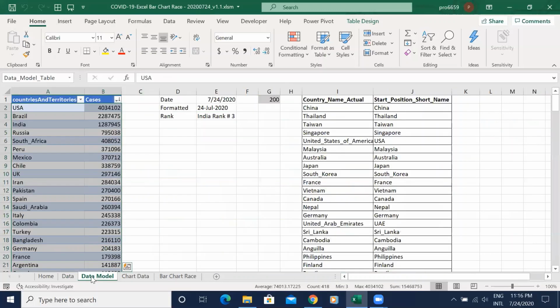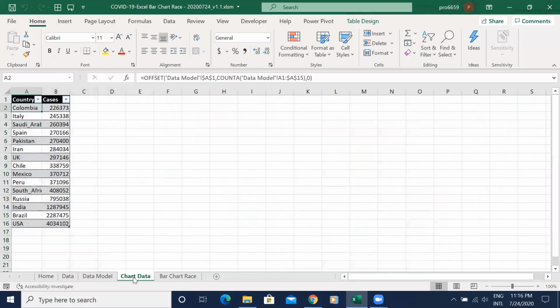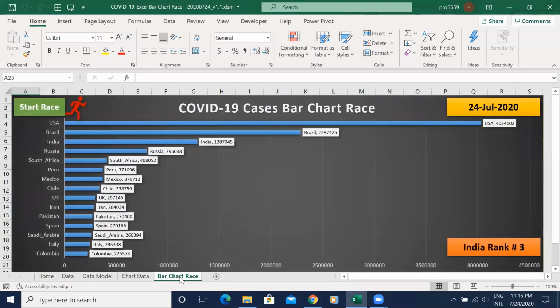Once that is done, I created a small data table here, a small kind of a model, just to control day by day how the progress is. And then we picked up only the top 15 countries to be shown in the chart. So I just named it as chart data. And then finally, a bar chart race.